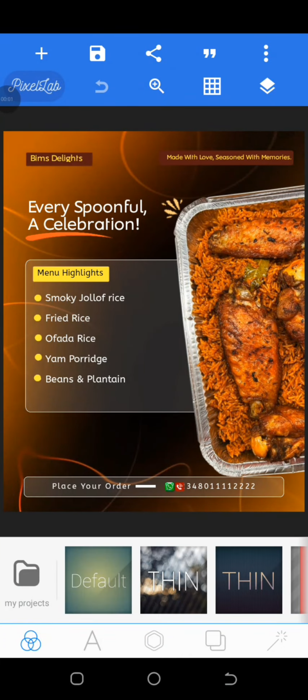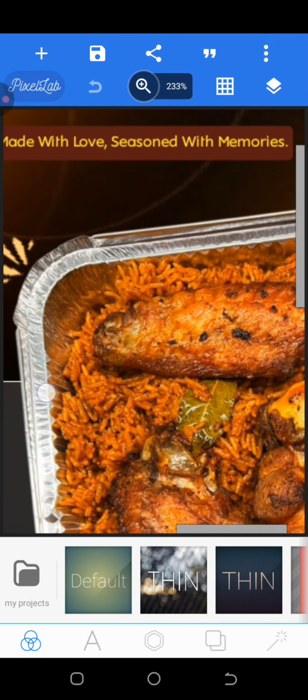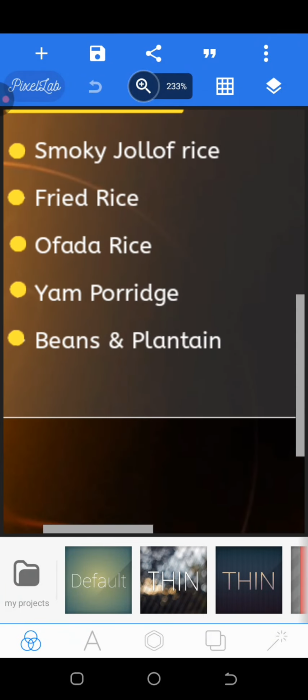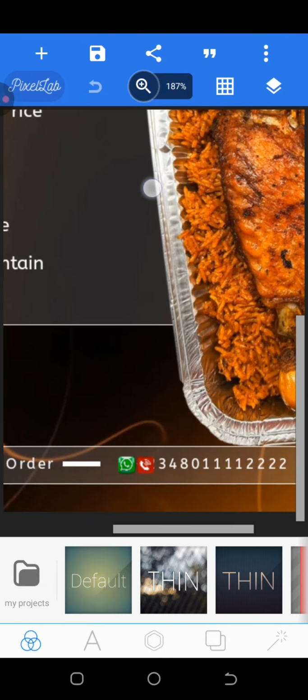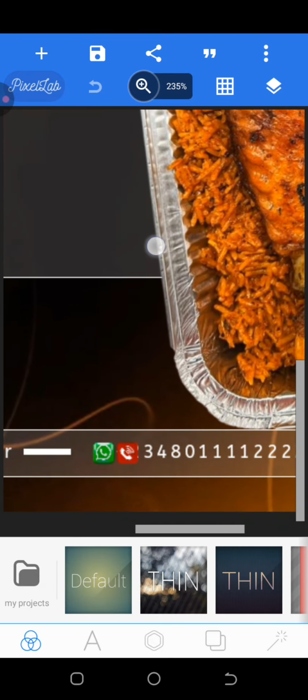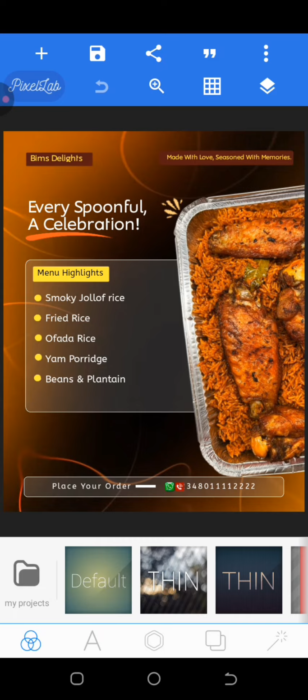And now we are going to check if there is any other area for correction, if there's any other area you want to improve. So I'll zoom in. Okay. So for this part right here, can you see this WhatsApp icon and the call icon is on top of the phone number. So we have to adjust that.